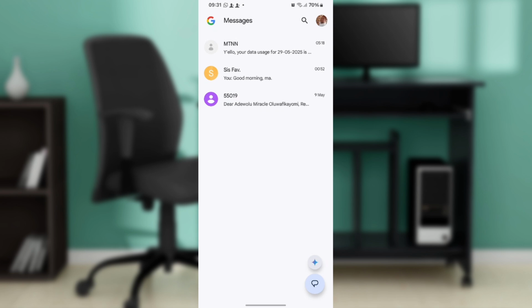Alright, so that's pretty much how it works. The ability to reply to specific messages is only available in RCS chats. So if either party is using SMS or MMS, this feature will not be accessible. Now ensure that both you and your contact have RCS features enabled in Google Messages settings, and features may vary based on device model and app version. So always keep your app updated to the latest version for optimal functionality.